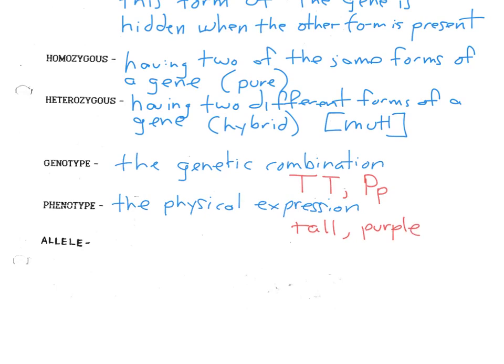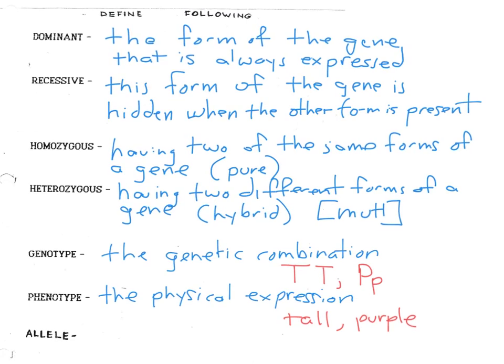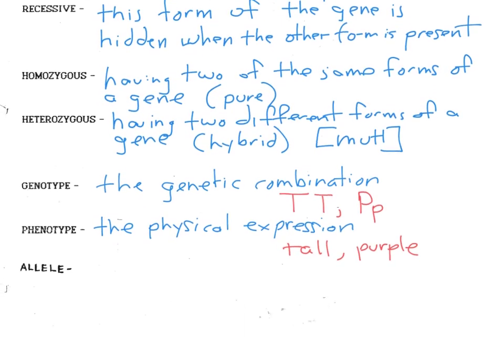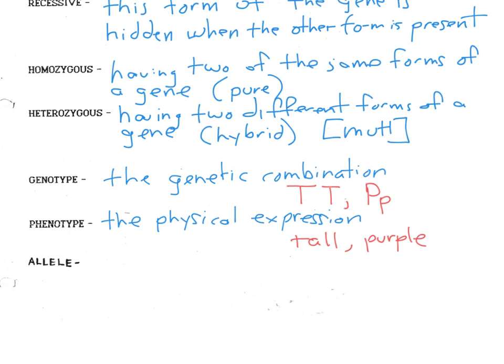And that brings us to our last term here, which is unpaired, and that is allele. This is a very important word. If you look at a lot of the definitions above, we use the words form of a gene again and again, so that becomes awkward to use. So when we mean a form of a gene, basically one half of a genotype, so if I'm referencing one of my big T's or one of my P's, that form of the gene is called an allele. So an allele, I like to think of it as half of a gene.